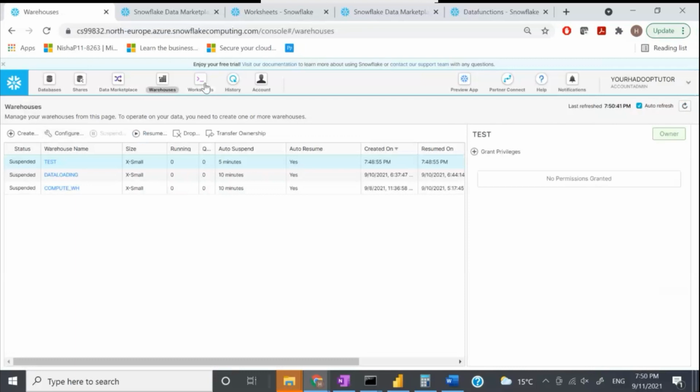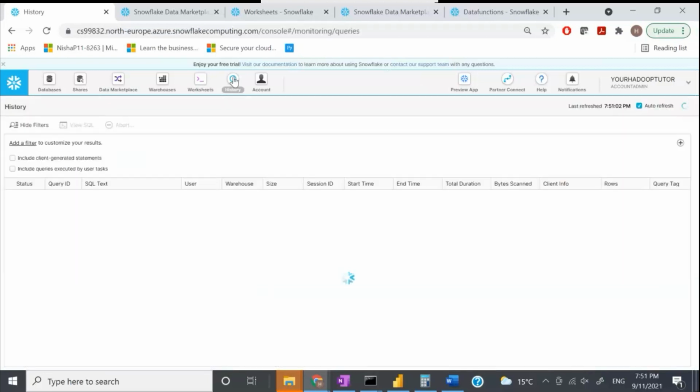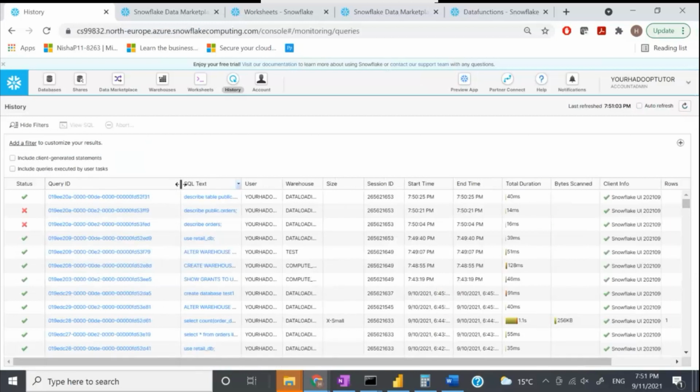When you go to worksheets, you can save them under whatever name you want. For example, this is my test or practice worksheet. That's simple, right? Once you name it practice, it will be saved. Now, whatever queries you have run so far, you can go to history. In Snowflake, each query will have a query ID, and this query ID is very, very important because there are a lot of use cases which we can achieve through it, which we will be covering maybe in part 2.